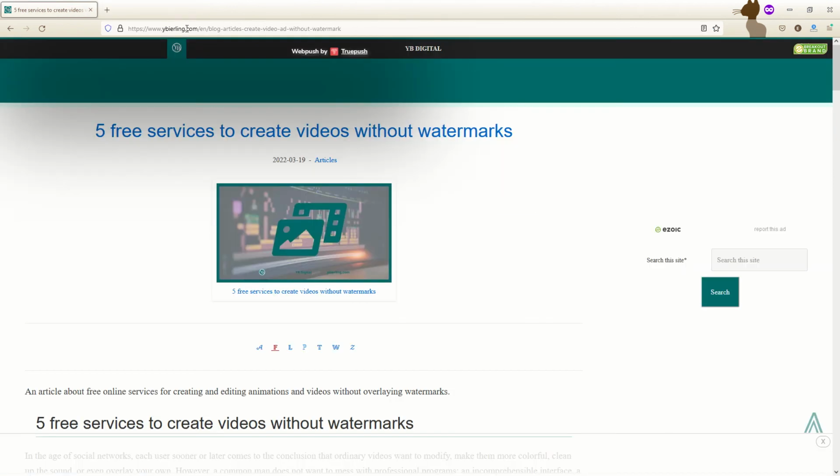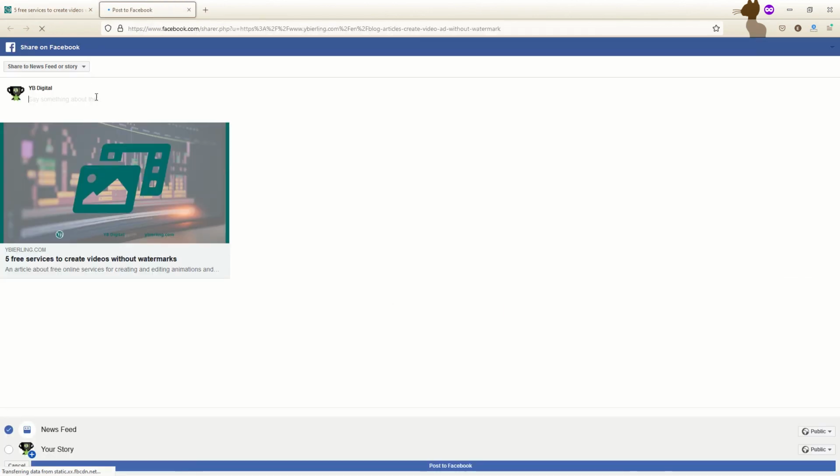I can close this window, go back to my article and try sharing it again. And now, the first option is to share to newsfeed or story, and I am directly sharing under my business profile and not anymore under my personal profile. And the sharing options are limited. I can, from business account only, share to newsfeed, share in a group, or share in an event. I cannot anymore share to another page because I am logged in as business page. So here I can share. So here it will actually share on my business page.